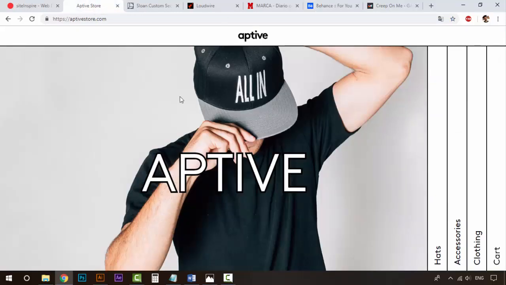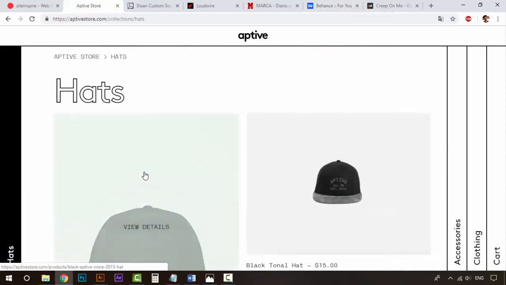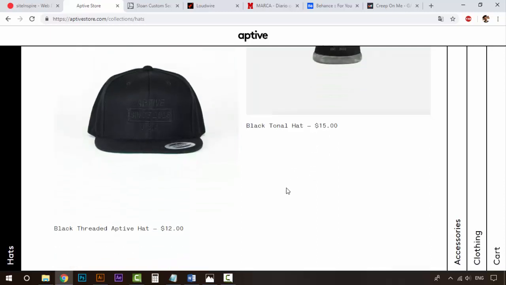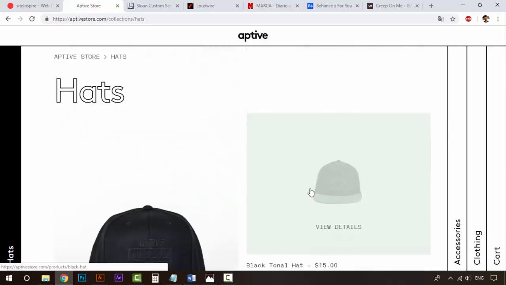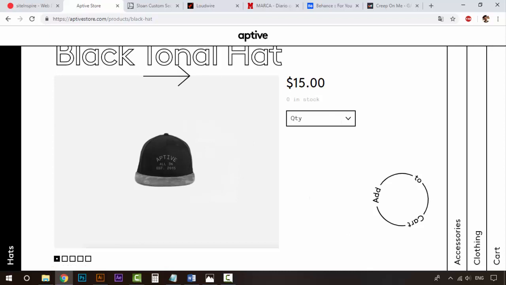We also have this website. This is a clothes store website. You can buy hats, accessories, and clothing, and it's pretty easy to use too. If you just go and click on hats, you have the hats here, and you have the price. So all you have to do is click, and it goes here.